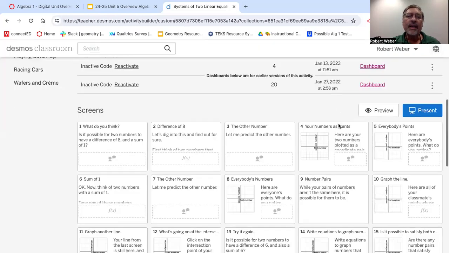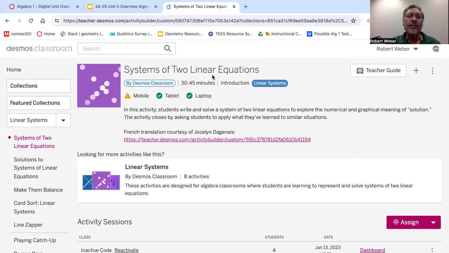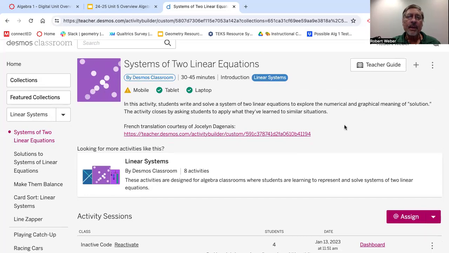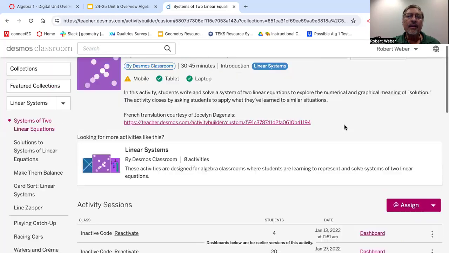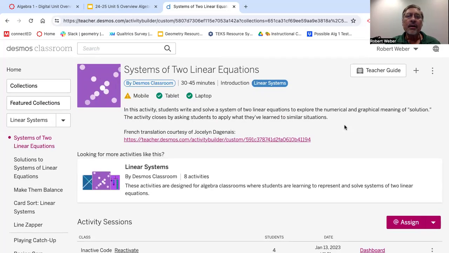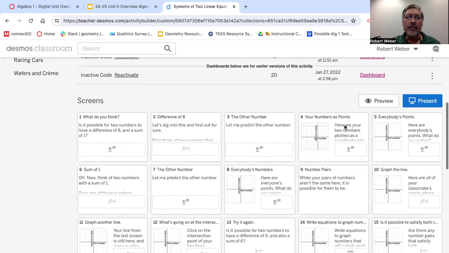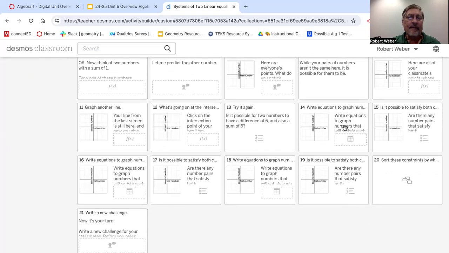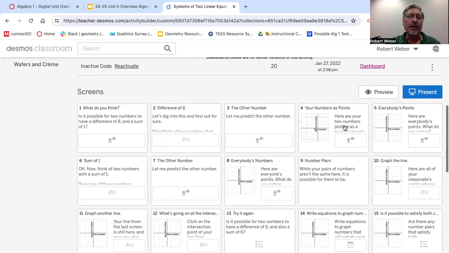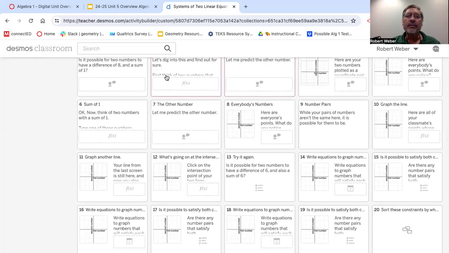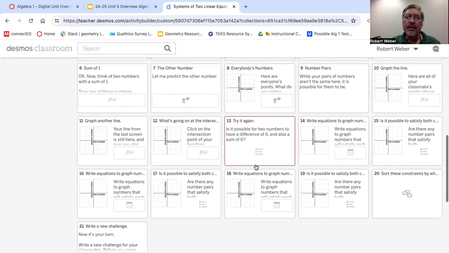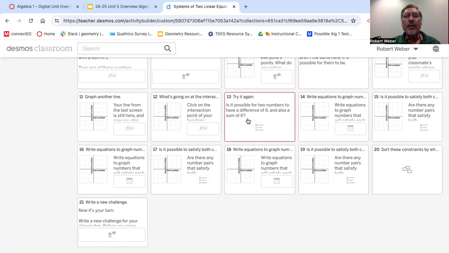I happen to like it for this particular system of two linear equations. And this is one that I think I did some editing on and begging, borrowing and stealing from another educator. So you can use this though. The nice part is you can use this as your instructional piece, as well as your introduction, your warm up, your instructional piece. And then you get to a point where you say, okay, you know what? It's time for the students to have their part of the deal.